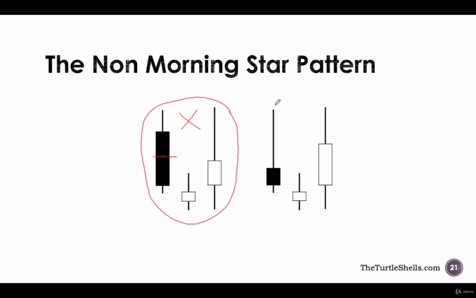Okay. Let's have a look at this. The first candle itself is a small real body, which itself is a no-no. We need a tall black real body. So there is no point in looking further. The first candle itself is wrong. So this is again not a morning star pattern. So we need to understand these little nuances, the definitions we need to be very clear about. Unless we are clear about the definitions, how would we identify the morning star?